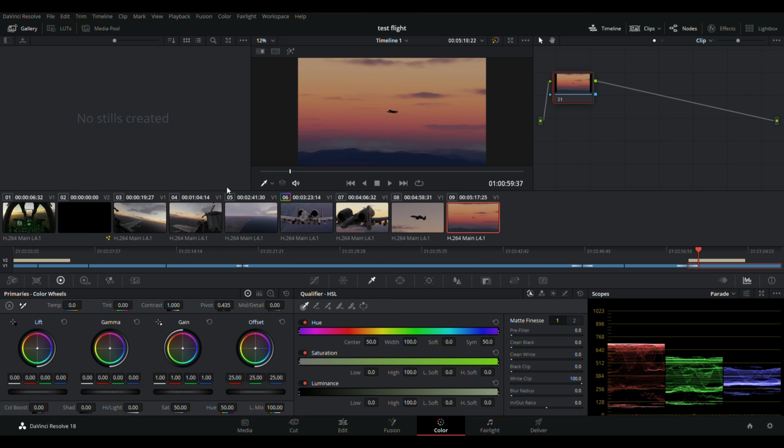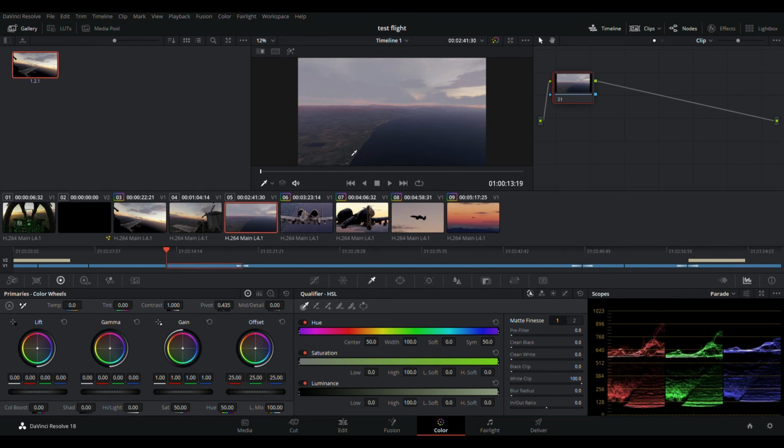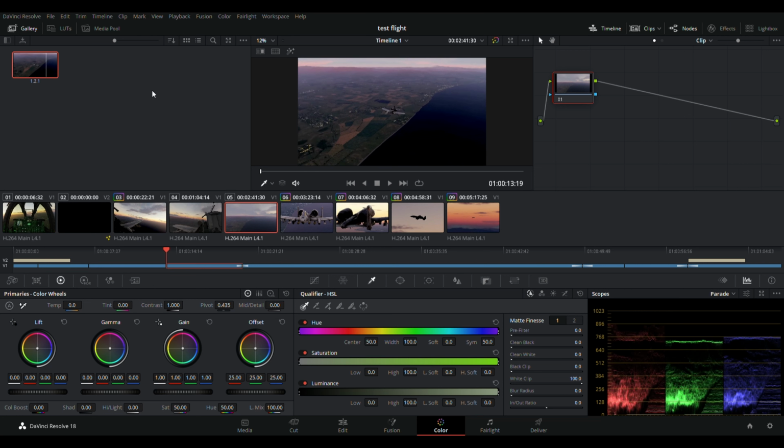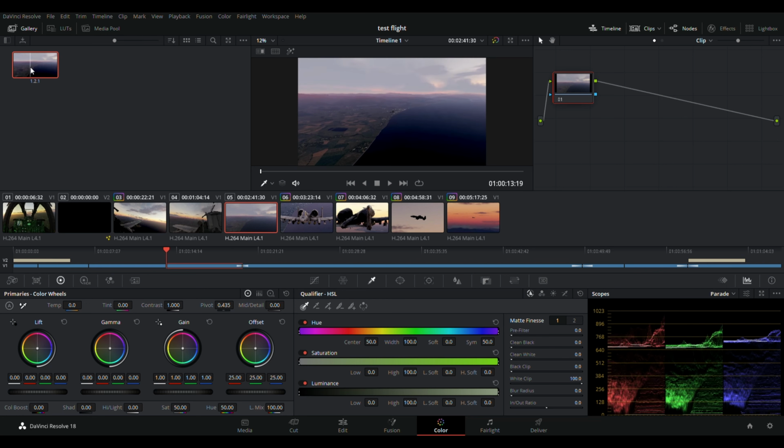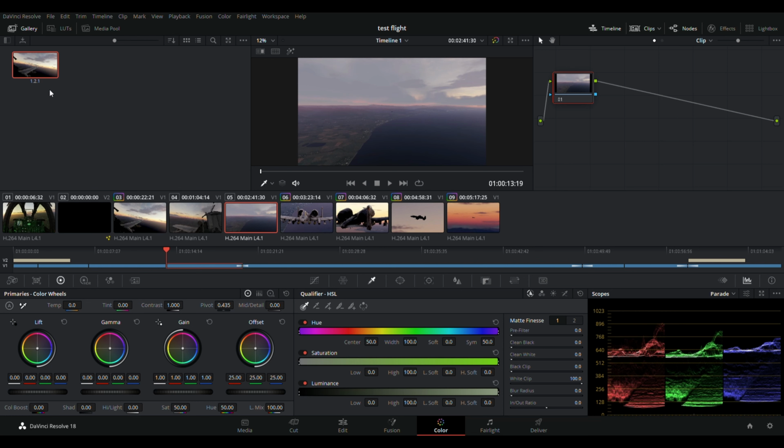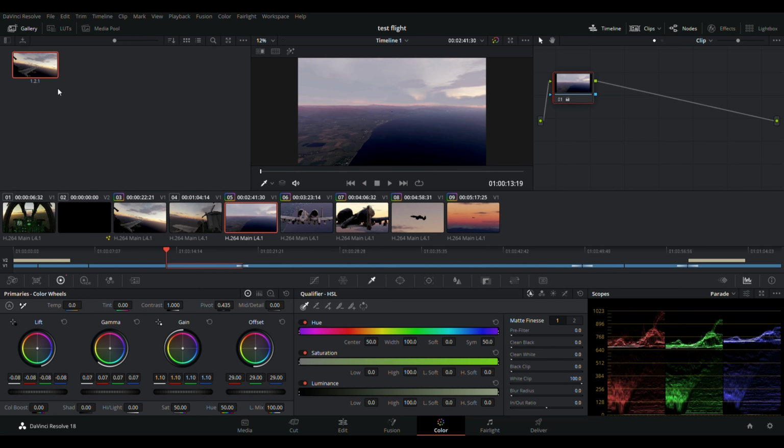I'm going to stop here while I get something to look right, and then we'll move on from this point. So I got one I like that's a lot better, so we're going to continue from here. So here's my grade that I grabbed. Remember, you could right click in here and go grab grade, or grab still, and then it'll put it right here. And then you click on the ones that have not been edited, like this one right here. Just right click in here, and you say apply grade. And you can see the difference right there.